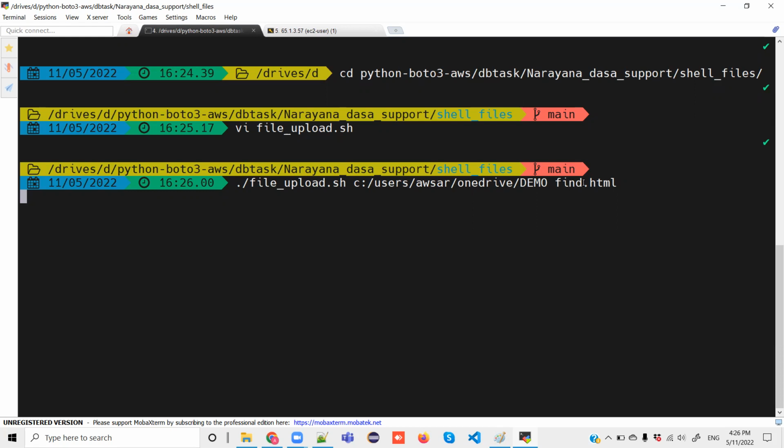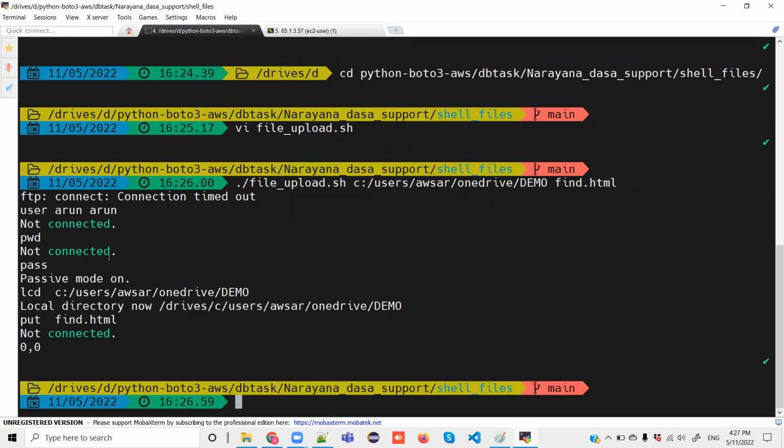Now this find.html file will go and sit in the EC2 FTP folder. I think it is taking time because, yes, not connected. Why? Because of network issues.